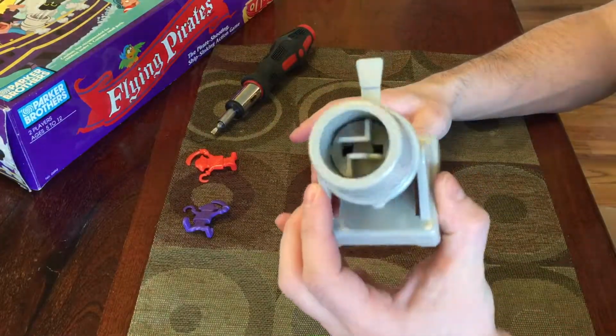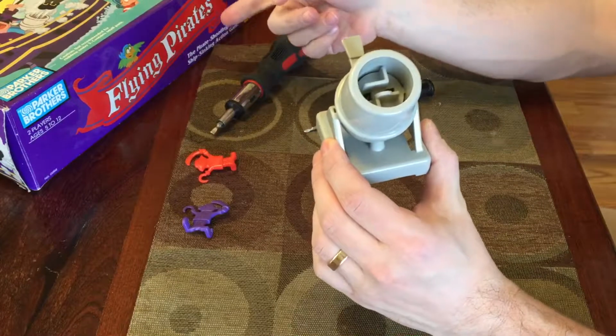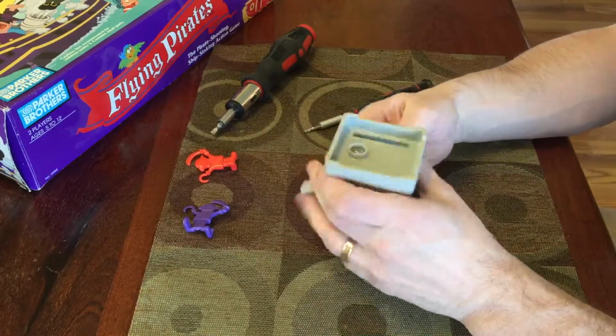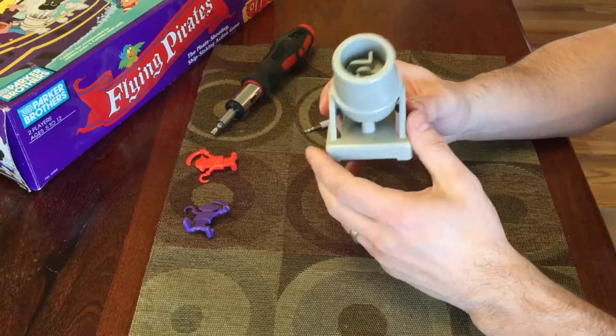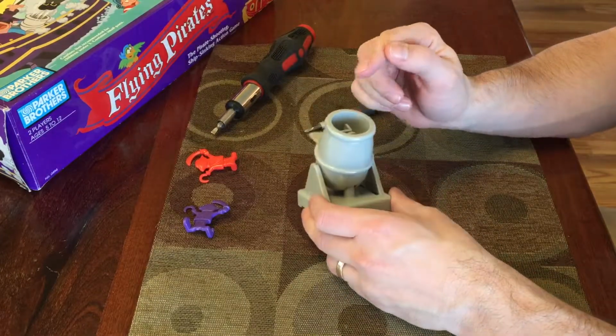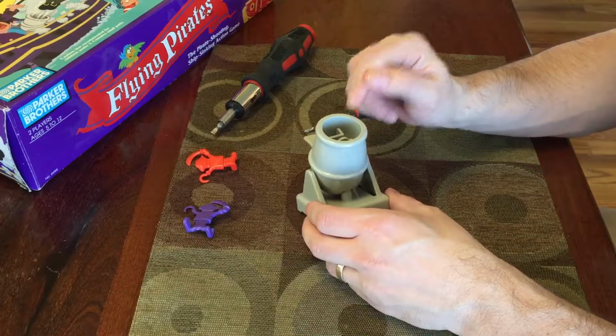Today we're going to take a look at the tiny cannon from Flying Pirates. Flying Pirates is a kid's game, I think from the 90s. It's a pretty rare find, and these cannons sometimes break, and to find a replacement is almost impossible. So I'm going to show you how to take this apart to actually fix the cannon.